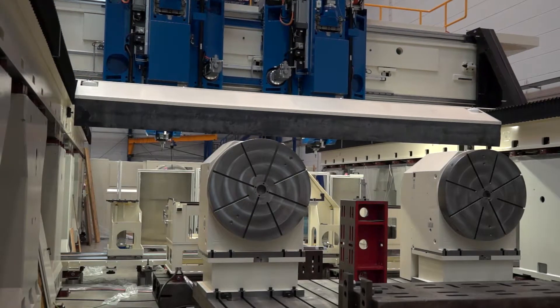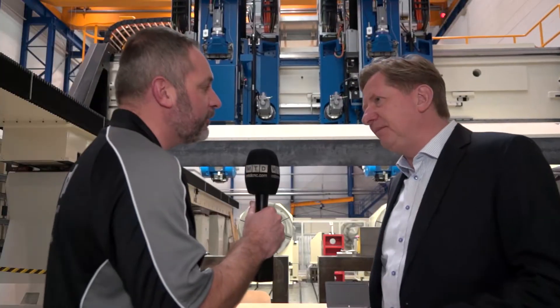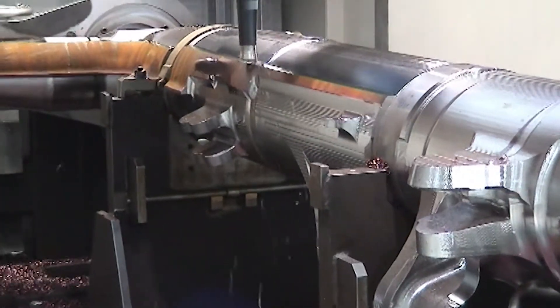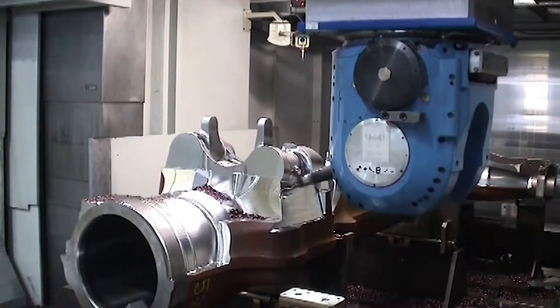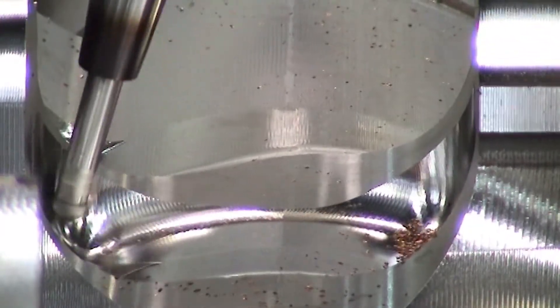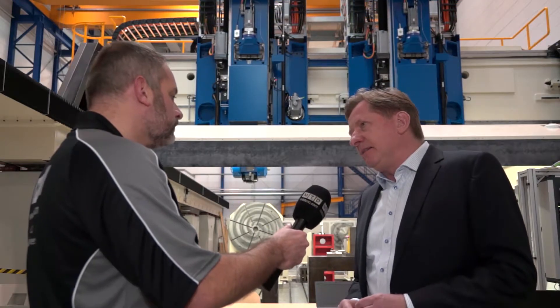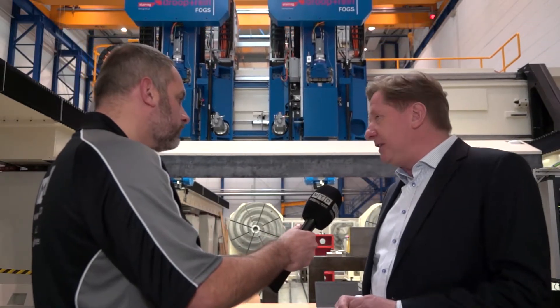Ulrik, Lee has spoken about this machine but it's very different. Could you tell us about the technical aspects? This machine is specially made for landing gear — that means we have to do roughing, high-feed roughing and also finishing of the landing gear. We have special heads and special spindles for this, and a special small device to reach small areas where we need access to machine the components. This customer is looking for high volume production, so for that reason we have a twin spindle machine.